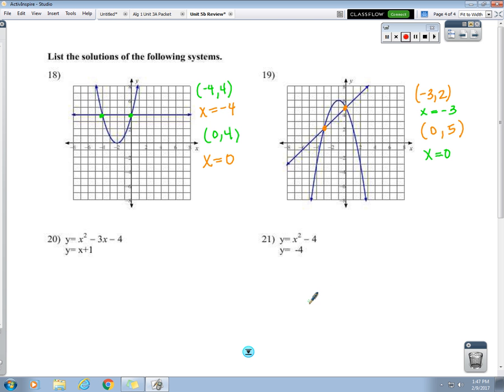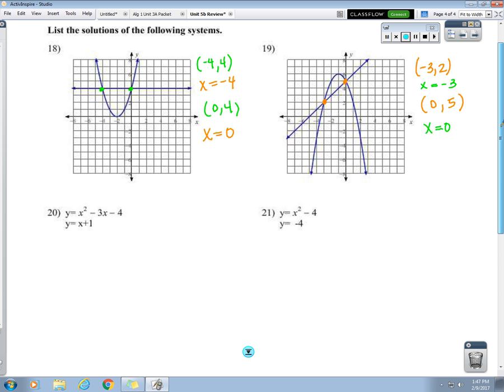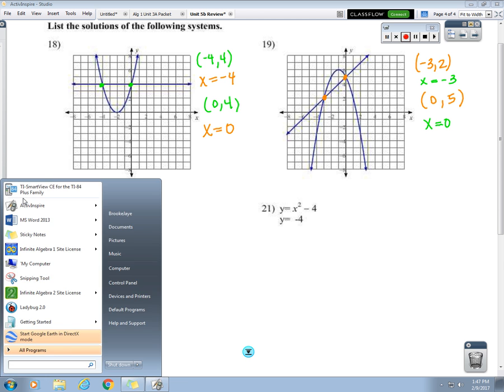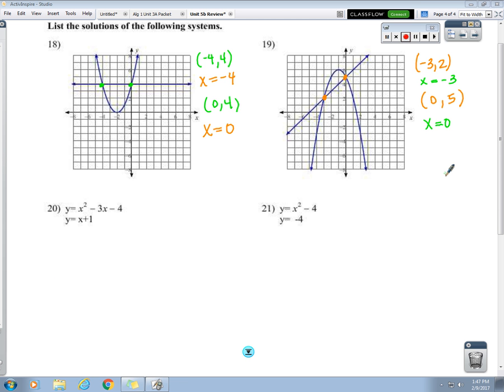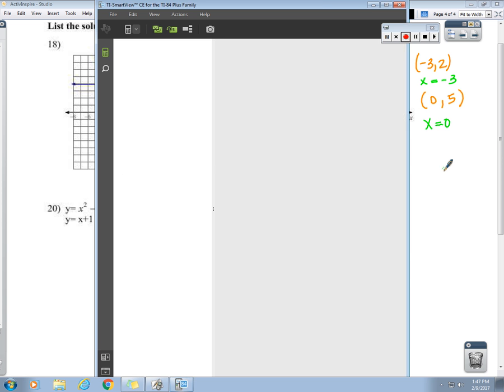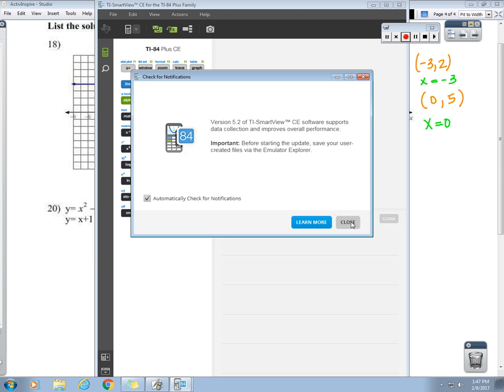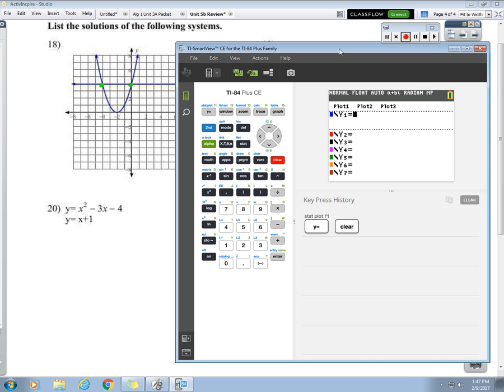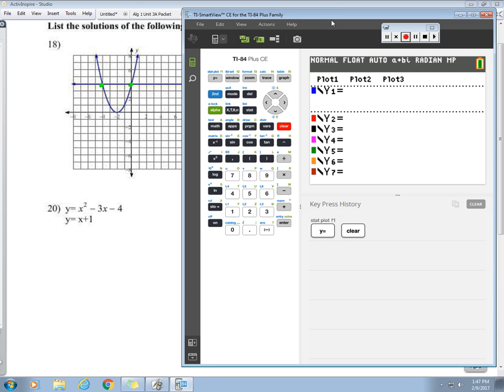Okay, now let's talk about how to do it when you're not given a picture to look at. You create your own picture with the graphing calculator. So get your calculator ready. Okay, go to y equals, clear out anything that's in there. Hopefully nothing will be, because I'm going to try to make sure people reset them after each period.